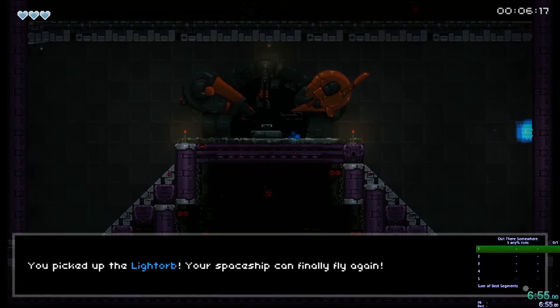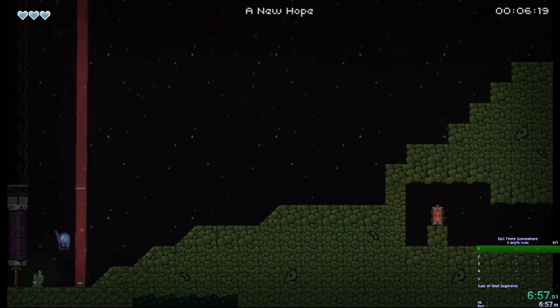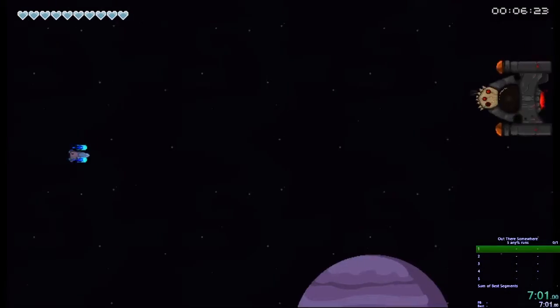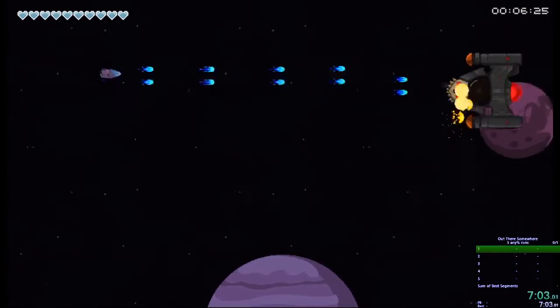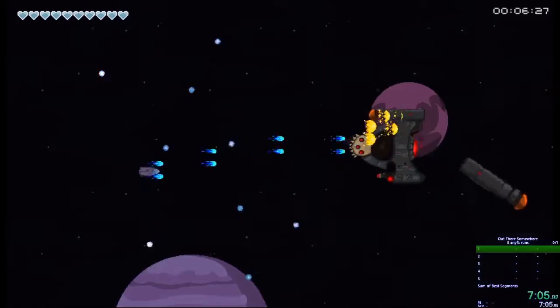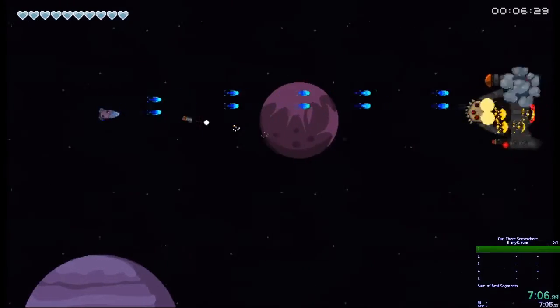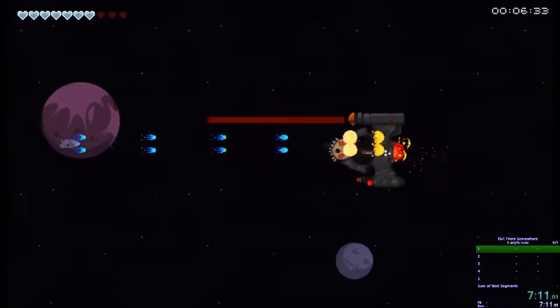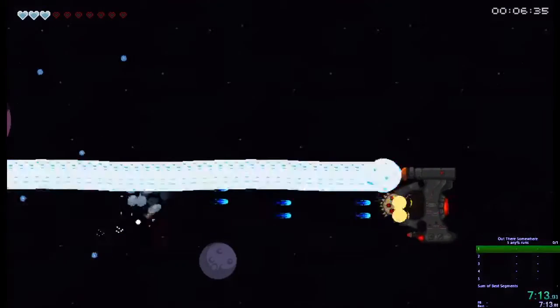Before I grab the light orb, I do a little bit of a jump so I can get more downwards momentum there. And then just some optimized teleshots in this last room. This boss can be done about 3 to 5 seconds faster than I do it with proper mashing, but I'm not going to learn proper mashing.